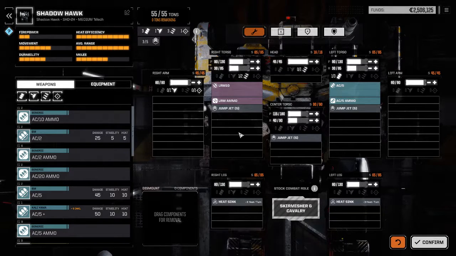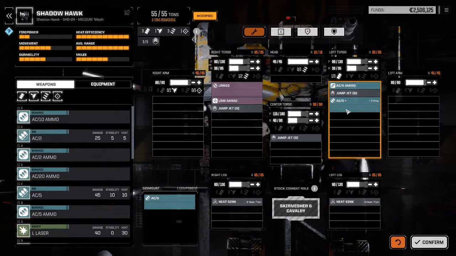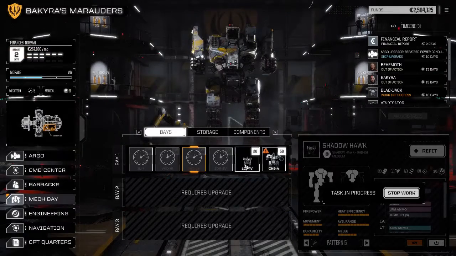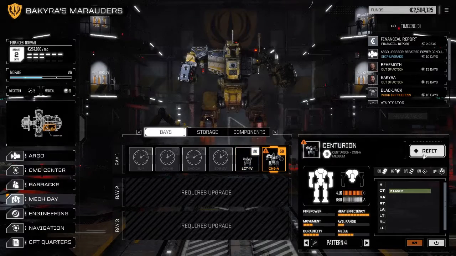And the other thing we wanted to do was to replace this AC5 with the AC5 plus 5. Amazing. Makes us happy. I guess it's 4 days. 4 days is... Right. I'll get it in the schedule. And for the rest of these mechs, there's not much we can do. We could think about fitting the Centurion, but I really don't know what type of mech I want to build with this unit.